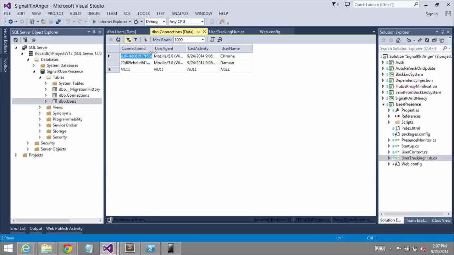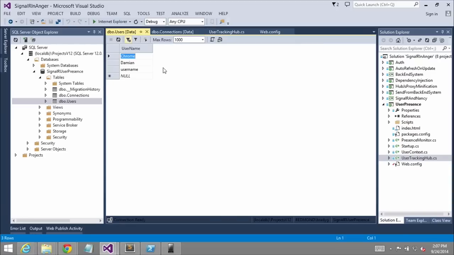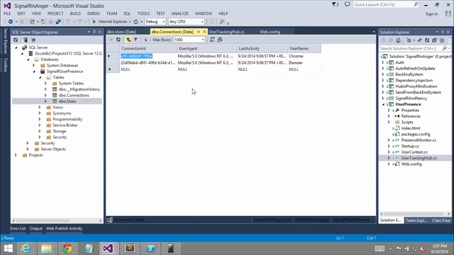I have a table that represents all the SignalR connections that my application is tracking, and I have another table which is just my standard user table. This would probably already exist in your application. The connections table is most likely the new one. The first thing to note is it is separate from the users table because, of course, users can have more than one connection active at any one point in time. In this case, I have 2 separate users and 2 separate connections. So the application is tracking that.